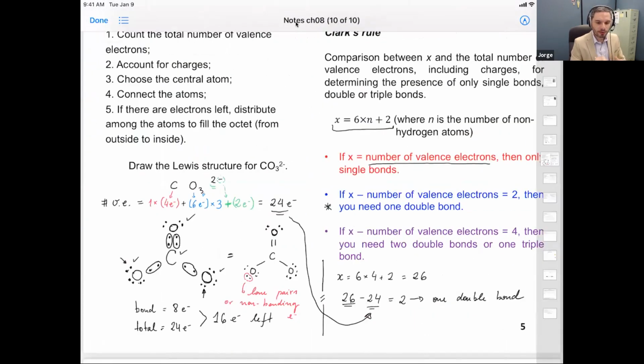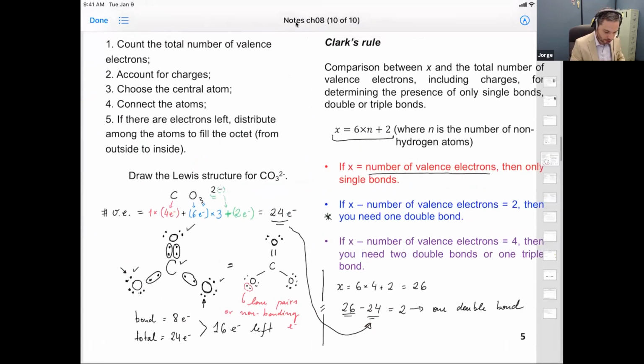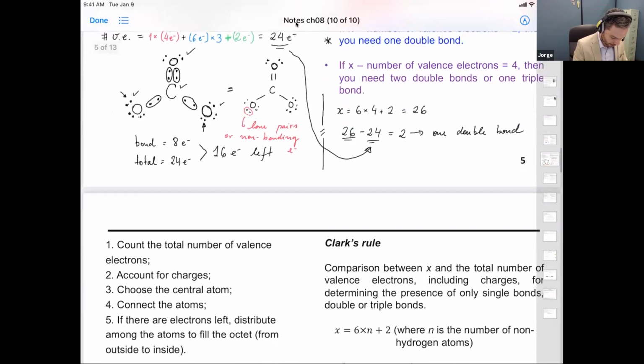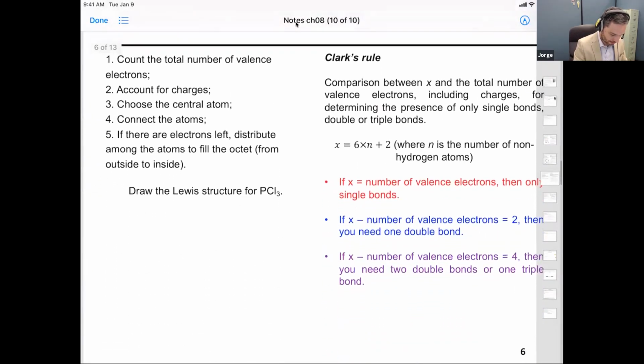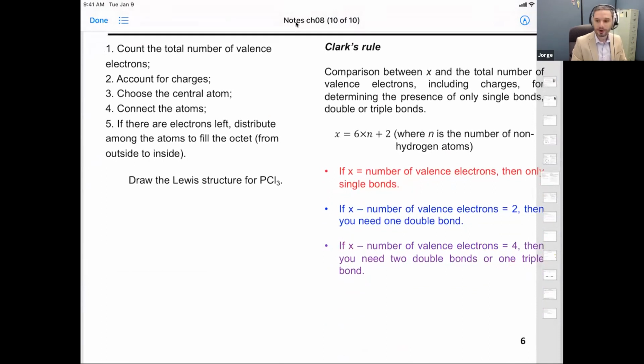Okay, so follow the steps and understand what you are doing in each step, and then you should be able to solve most of the structures. Again, this is a matter of practice, and we are going to get some practice next week as well. Let me see here if I have, yes. Okay, I have one more example here for the PCl3. I'm going to give you a couple minutes, try to start setting up this problem, and then we will solve it together.